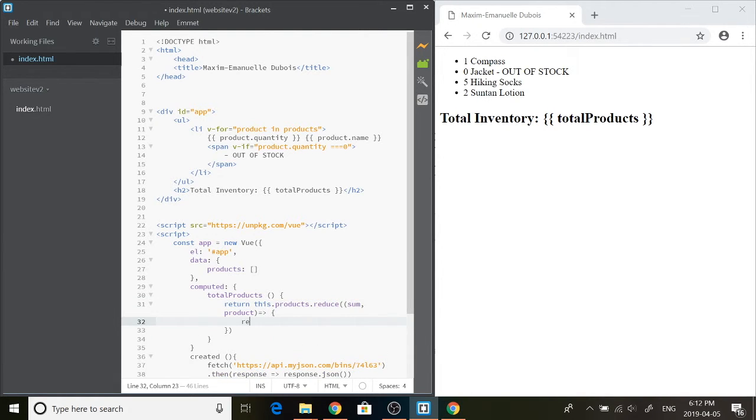Yeah, so I'm declaring the variable sum and product to the program, and it's going to return to me the sum of sum and product quantity.